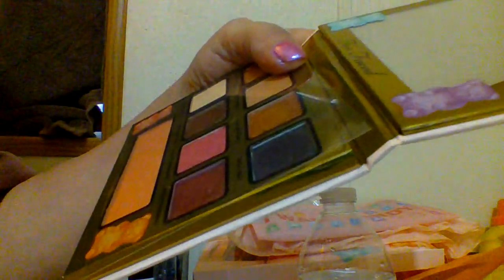This is what that looks like. Then, this is Yummy Gummy. So I'm going to put the makeup bag, I really like it, there, and we're going to take a look. Okay, this has a mirror. There you go. Now we're going to look at, there we go. There's a plastic on top of that. All right, here we go.